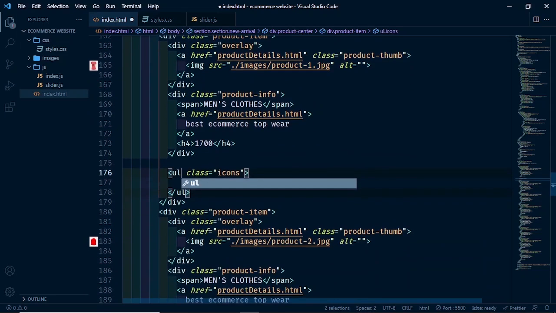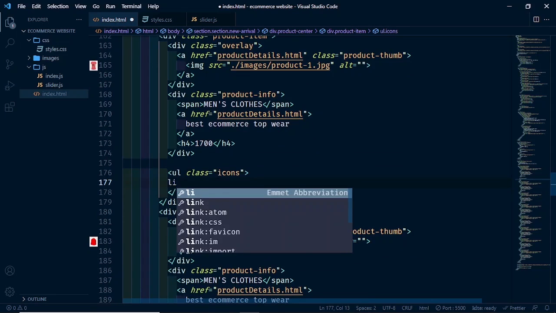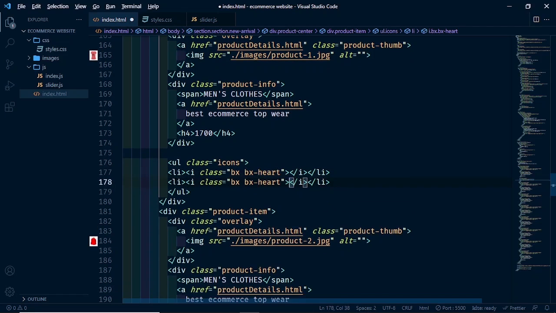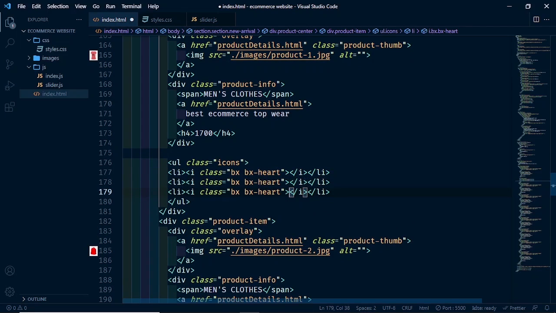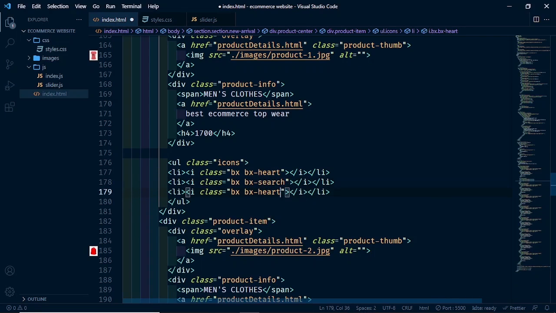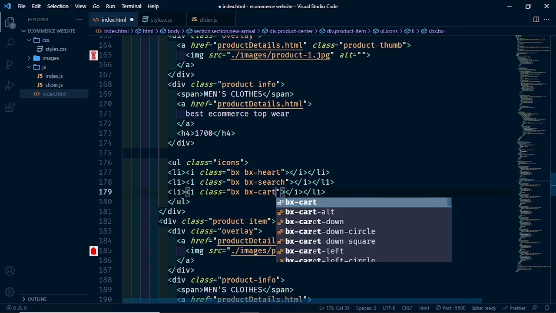Within the icons, let's start with our li. Within the li, let's have our first icon, which is bx-heart. Copy this down 2 times, change the second one to search, the third one to cat.